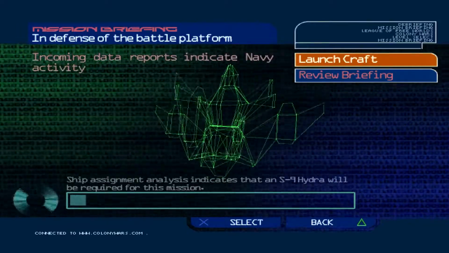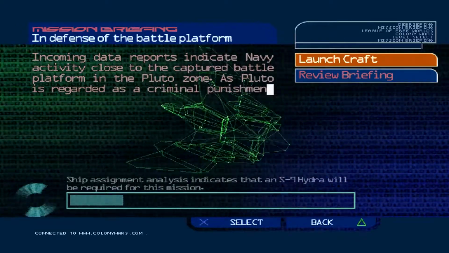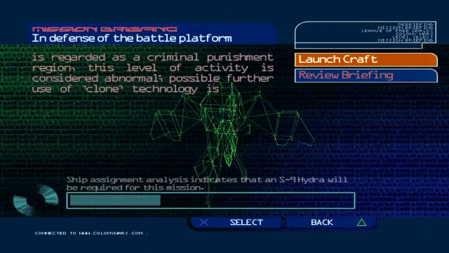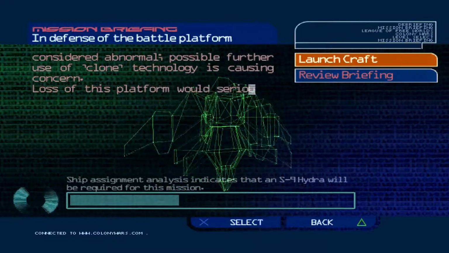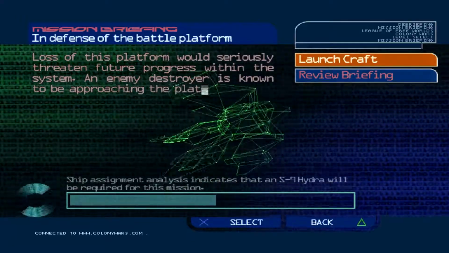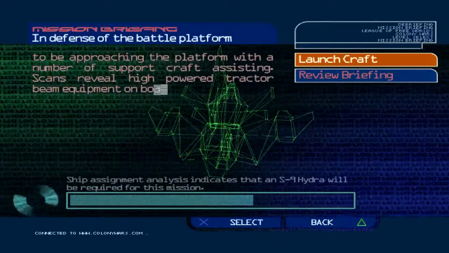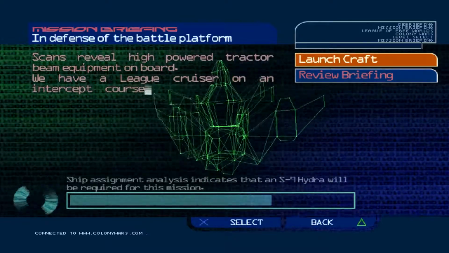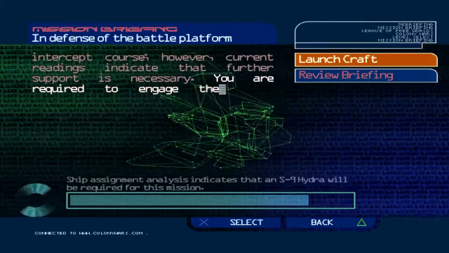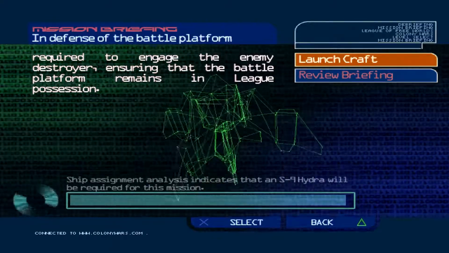Incoming data reports indicate Navy activity close to the captured battle platform in the Pluto zone. As Pluto is regarded as a criminal punishment region, this level of activity is considered abnormal. Possible further use of clone technology is causing concern. Loss of this platform would seriously threaten future progress within the system. An enemy destroyer is known to be approaching the platform with a number of support craft assisting. Scans reveal high-powered tractor beam equipment on board. We have a League cruiser on an intercept course. However, current readings indicate that further support is necessary. You are required to engage the enemy destroyer, ensuring that the battle platform remains in League possession.